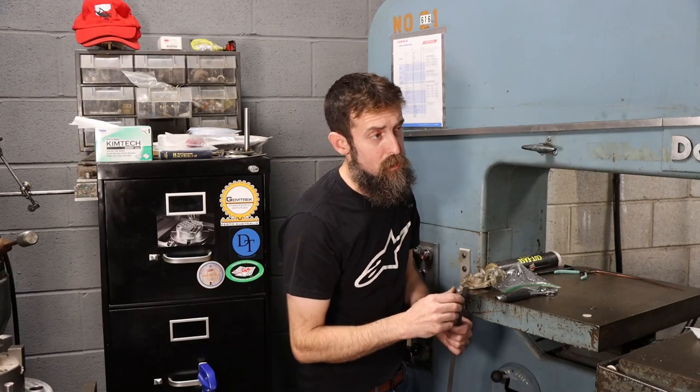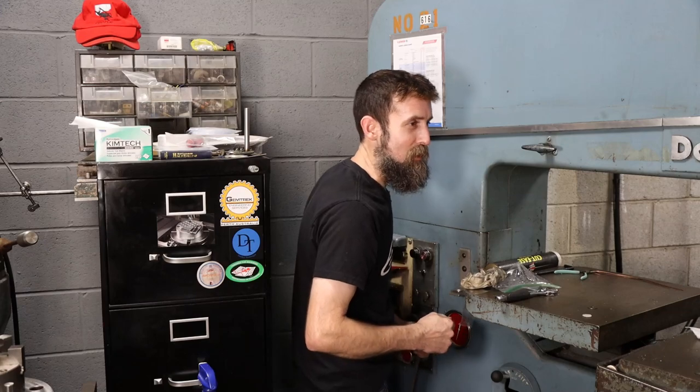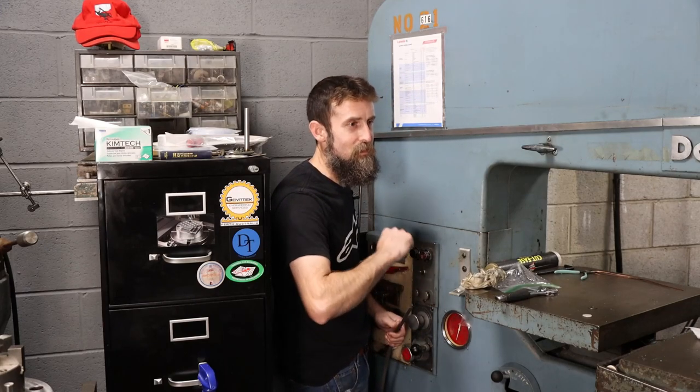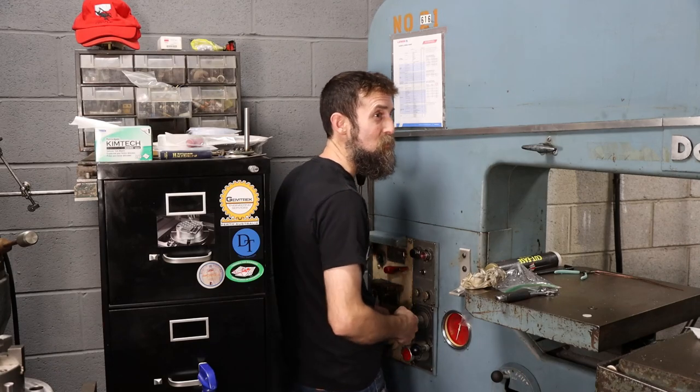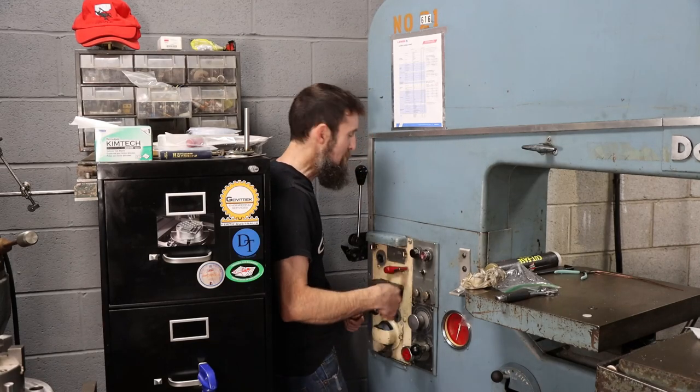So who in their right mind gets excited about trying out a bandsaw blade shear? I do, if you would consider me in my right mind, that is. I guess I just get excited about fixing stuff and it working the way that it should, instead of having to struggle with everything all the time, because that's what you do if stuff doesn't work well. So let's try it out.